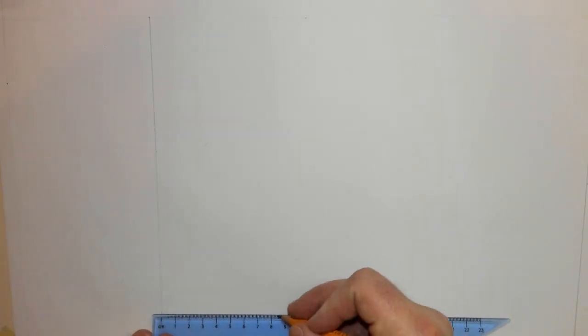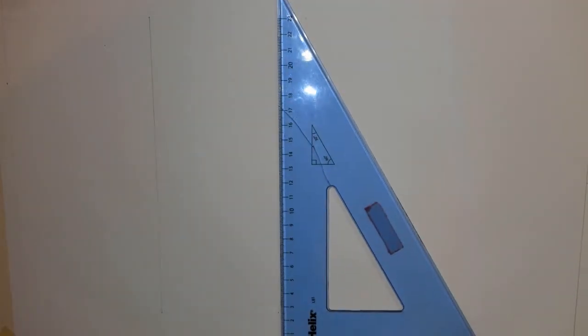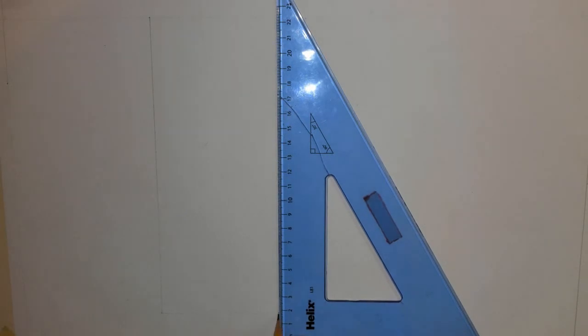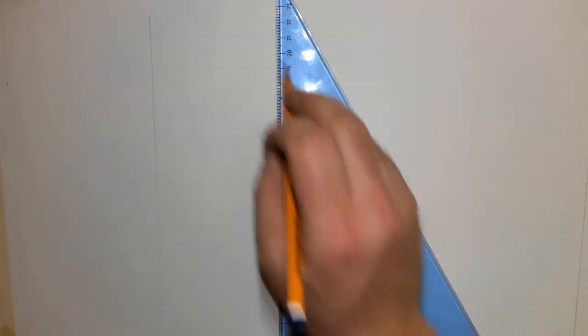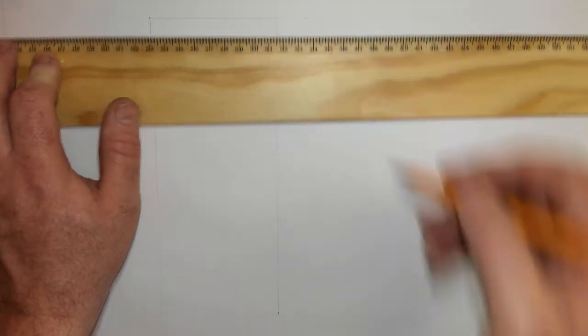Now I need to come across 85, so I'm just going to come off across any length there. Doesn't really matter that much. It's not critical. And I'm going to mark it then at 85. Bring back up the page then, back up to the light line that I drew across the page, pointing it down to the top. Those are off then there.